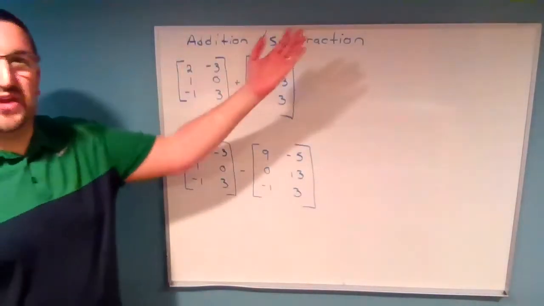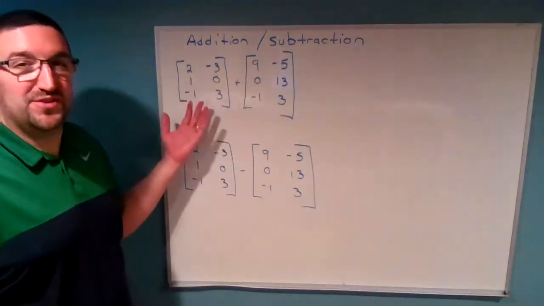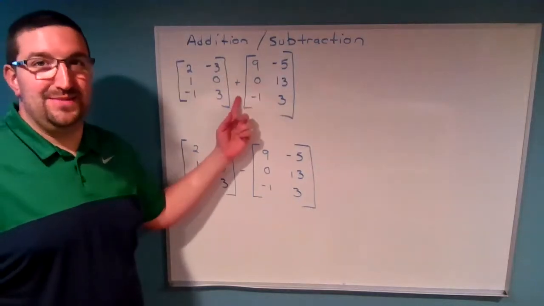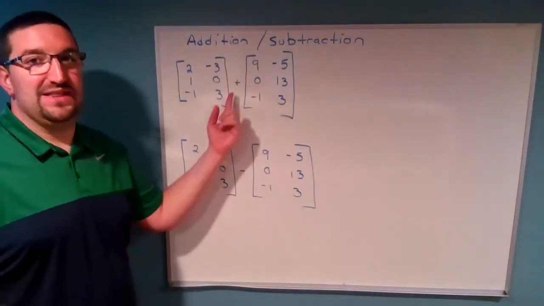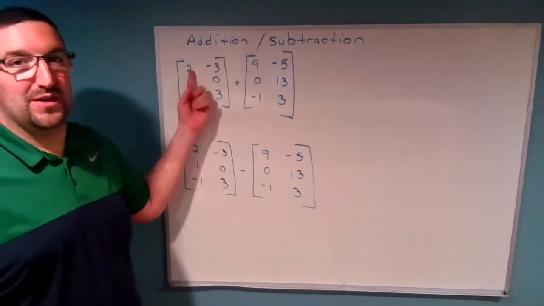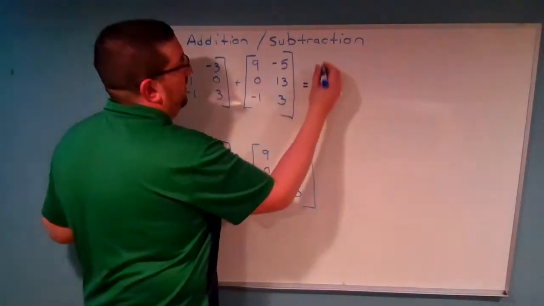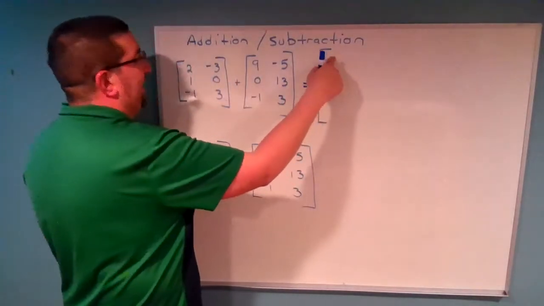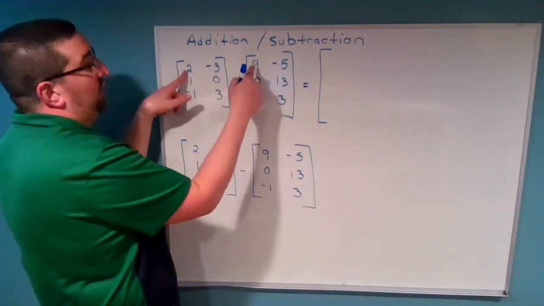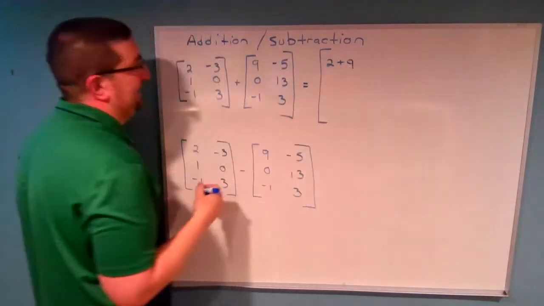For addition and subtraction of matrices, it's pretty simple and similar to matrix equality. Corresponding parts of these two matrices need to be added together. Make sure you look at the sign in the middle of the matrices. This one is addition, so we're going to be adding the corresponding parts. Row 1, column 1 is the sum of row 1, column 1 of these two, so that's 2 plus 9.